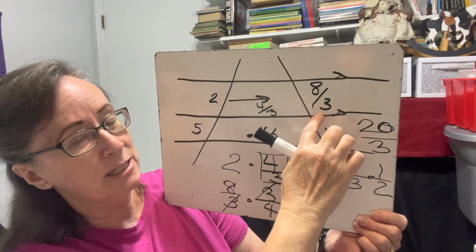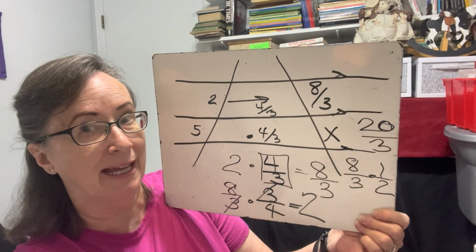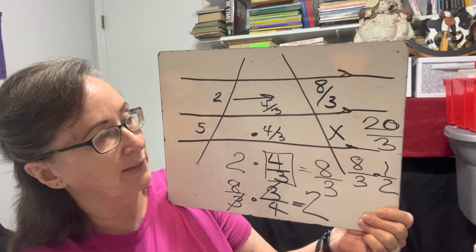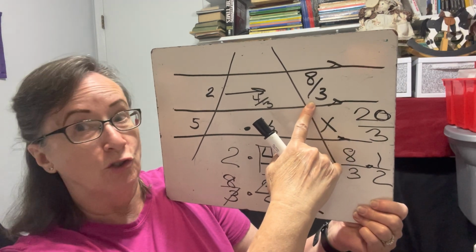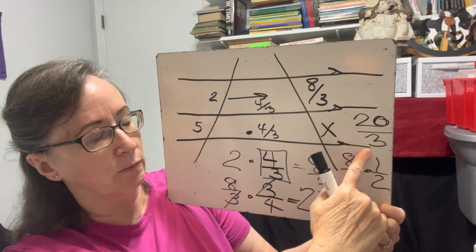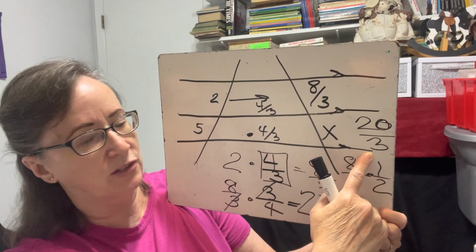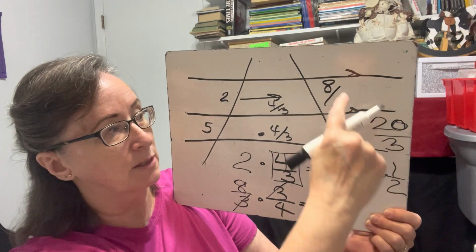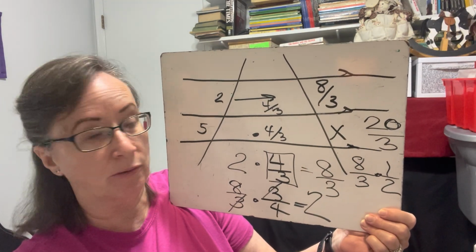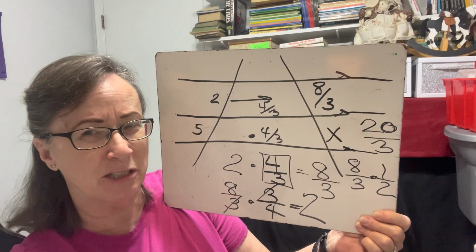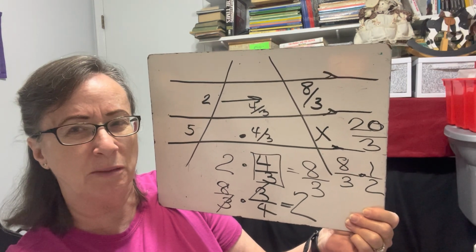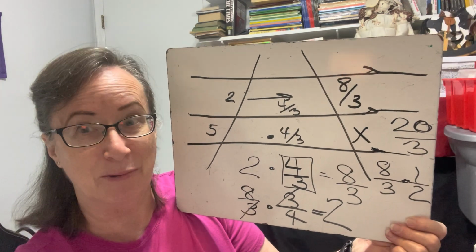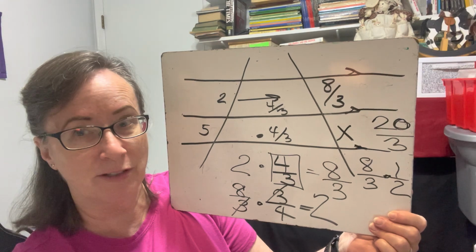Since this was an improper fraction, it's fine and expected to leave that one as an improper fraction. This one is 2 2/3, and this one would be 6 2/3. But since this one was left improper, we would leave them both in improper form. Generally in Algebra 2, we don't use mixed numbers much anymore. We usually leave things in their simplified improper form. So there you have your answer.